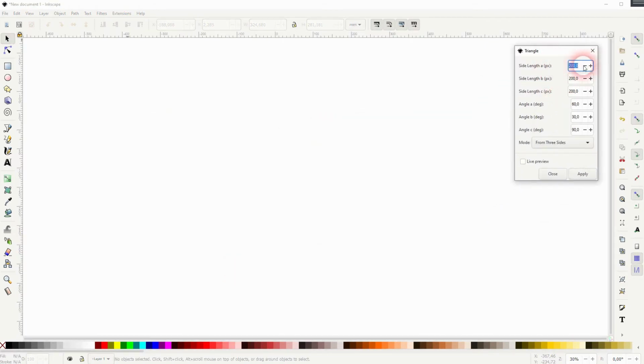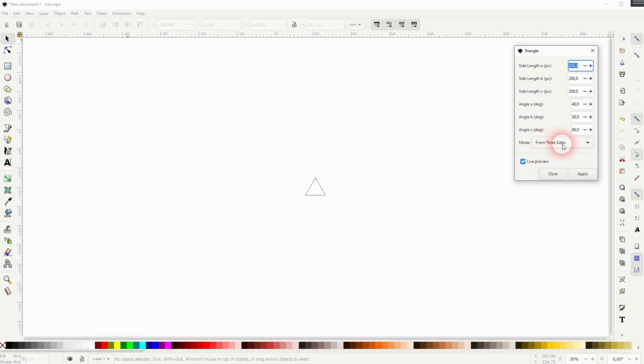Or when we know the angles, it saves some time, we don't have to calculate that and use the polygon tool. Under mode, you can set that to the specific parameters that you've got. So for example, if you've got the 3 sides, you can change the angle all day long. The triangle is rendered according to the 3 sides, and the angles, whichever values we choose, don't have an impact. Let's change that to from sides AB and angle C.